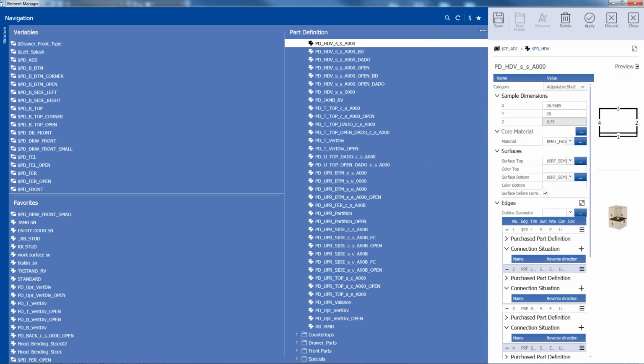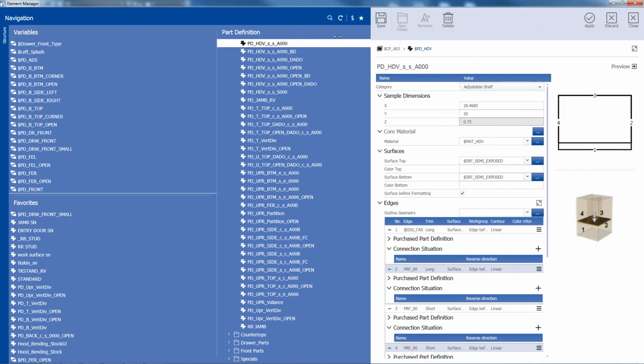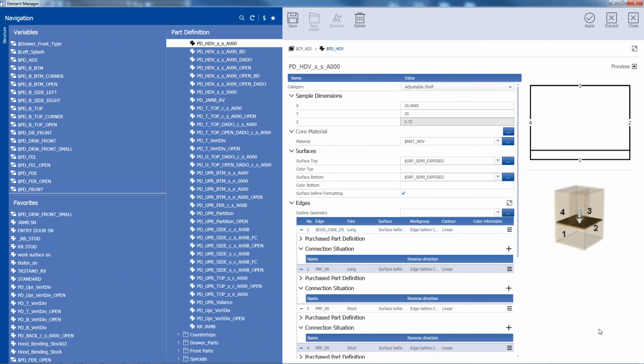So this is going to be a multiple part because it's a part made up of multiple pieces. So we're going to need 4 new part definitions.